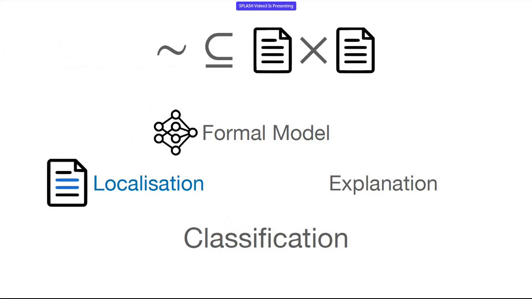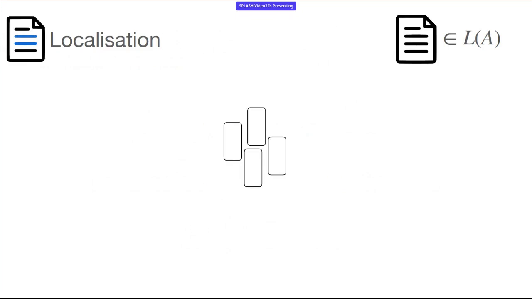What we want to do next is we want to find faults within traces. So that's localization. When is a trace faulty? It is faulty when it does not belong to the language of the automaton. So the intuitive way would be to say, just let the automaton run. However, we said we can be at any configuration in the start, so we don't really know. And thanks to memory and clock variables, we have infinitely many states.